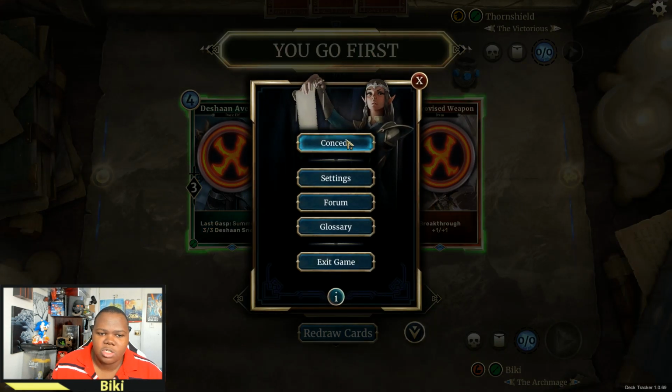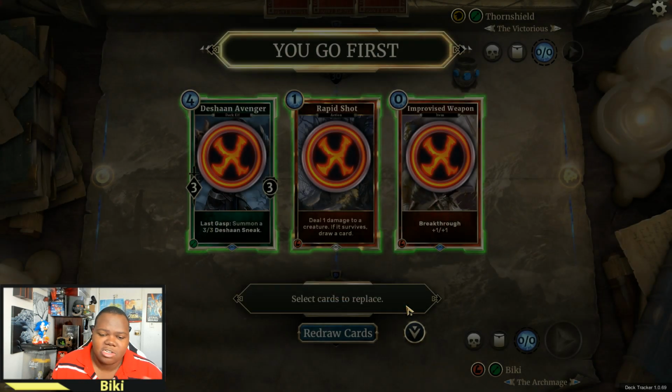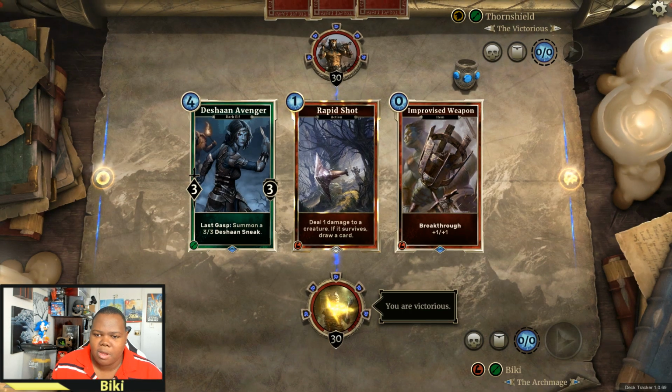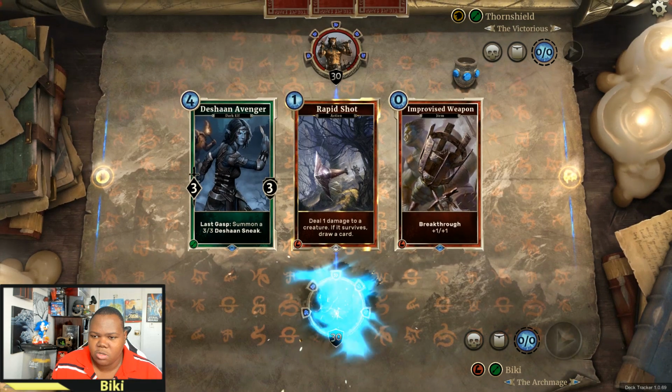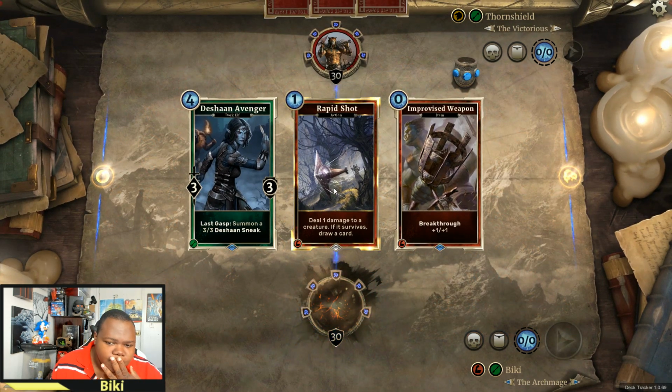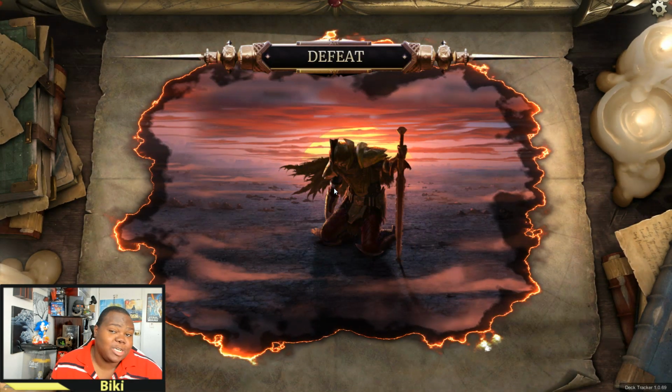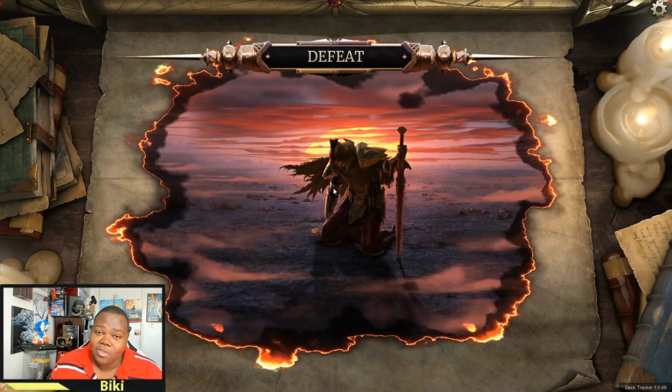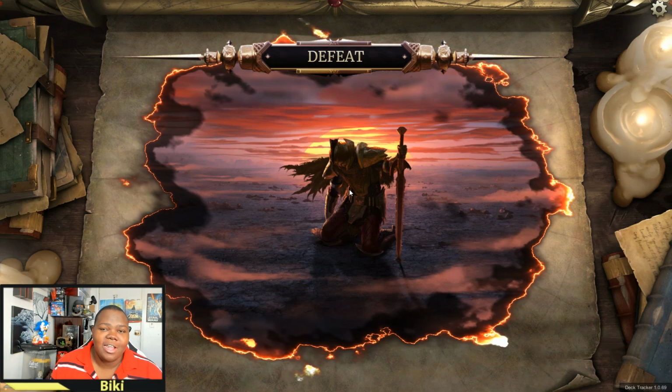What you need to do is, let's say you're doing a practice match, just concede the match, get into another match, and it should pop up right away. So watch. It doesn't show up in the first match. I don't know why that is. It's just a little bug that always happens if you start after Legends is already running.